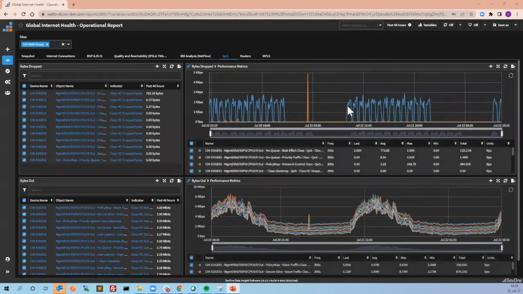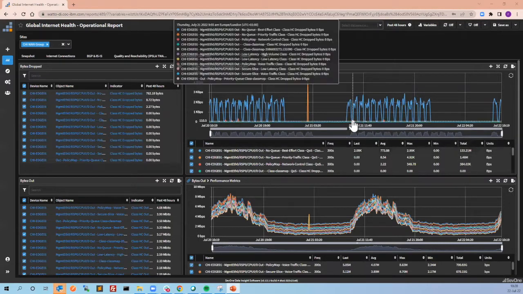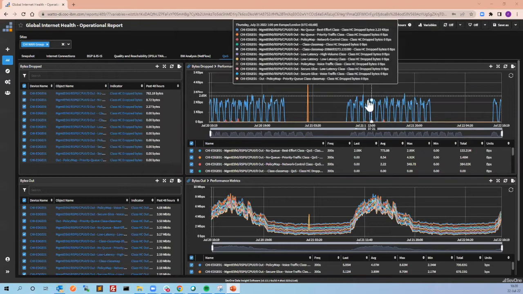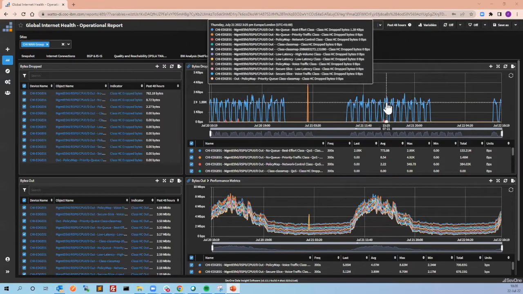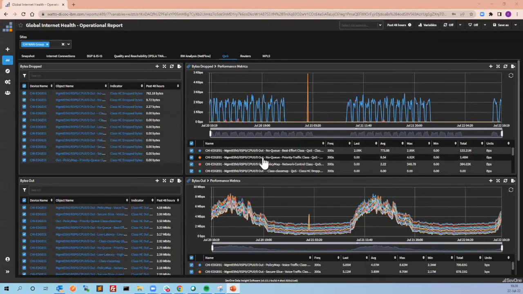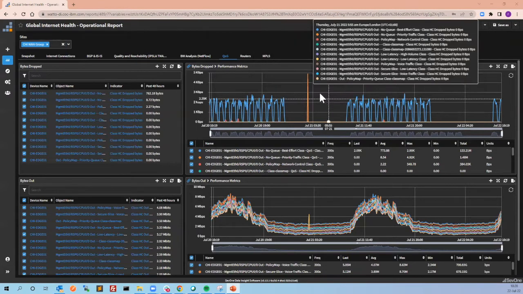And first of all, you will see that, yes, we have this blue line, that is the best effort class, that is not generating any alert, because again, we don't want to receive alerts when the best effort class generates drops, because that's normal. That's the way we can configure the network. It shouldn't be a problem. And actually you can have a lot of them, but you can also see this one, the priority class. Here you can see a spike of packet drops. It's not always, as you can see, it's very occasional.